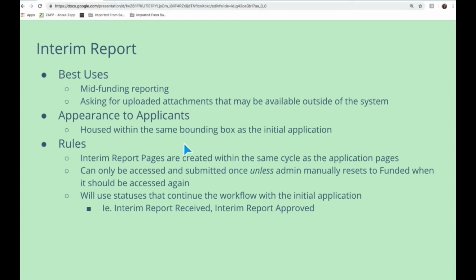If you're doing something super basic like that, I might still recommend an interim report over a flex cycle, and that you just manually open the interim report every time it's due. So maybe it's due quarterly. You'd come back in and change those folks to funded from interim report received so that they can keep getting back in and then maybe reattaching every quarter this report that you've made outside of the system.